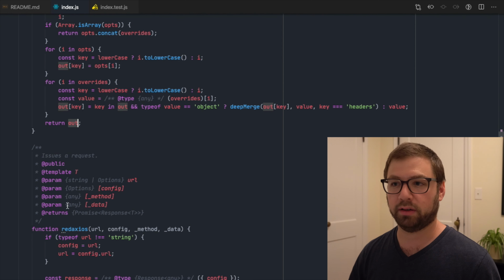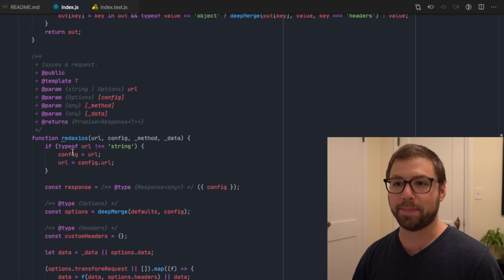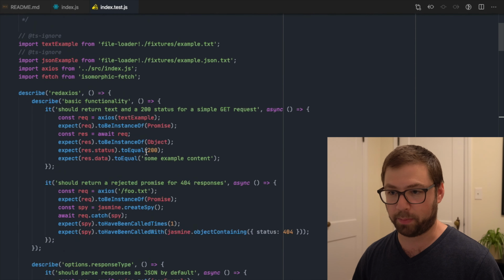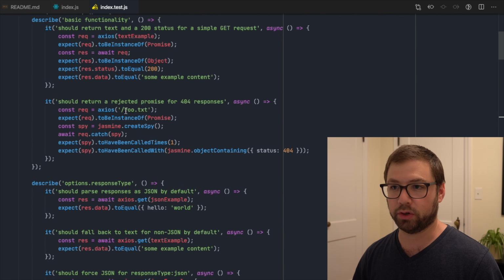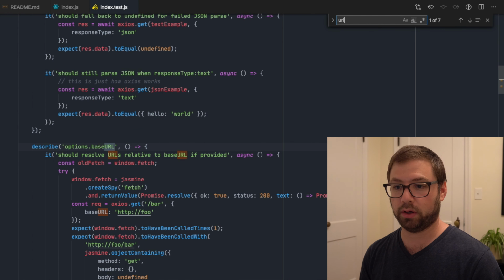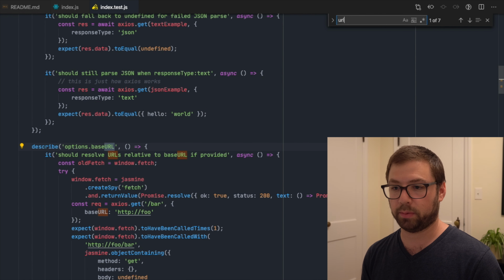Really, really neat. Not too much magic in here, thankfully. And here's the meat of the entire object, redaxios, where you issue a request. The default behavior of redaxios, let's see if there's an example in here. I always find that easier. You can put a string as the URL that you want to request, but you can also do the URL. Come on, buddy, where's my example?